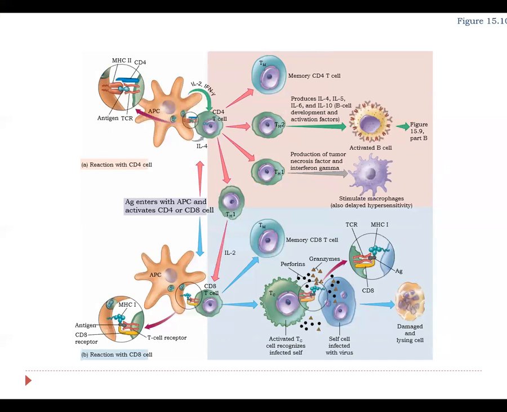Another thing to go over is the bottom half of this slide. In the bottom half, you can see the activation of a cytotoxic T cell. We know it's a cytotoxic T cell because it's labeled with a CD8 marker. CD8 and cytotoxic T are synonymous. The activation process is very similar to the T helper. The main difference is that we use an MHC class 1 versus the MHC class 2 that is seen with the T helper cell.